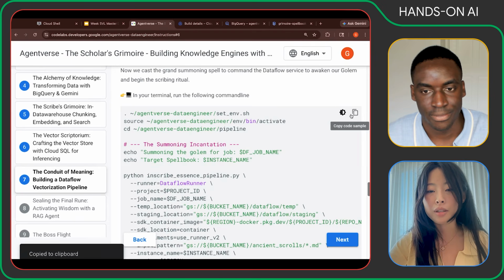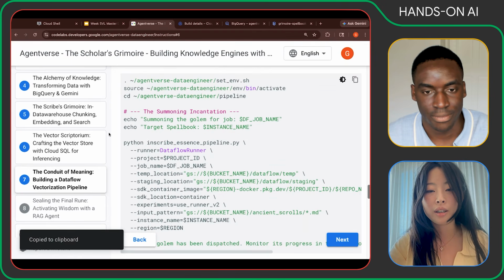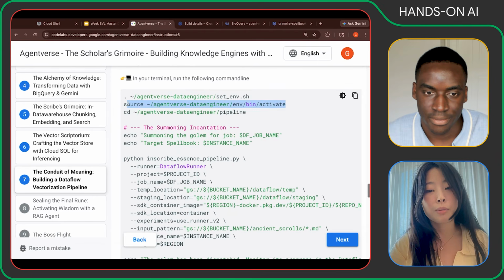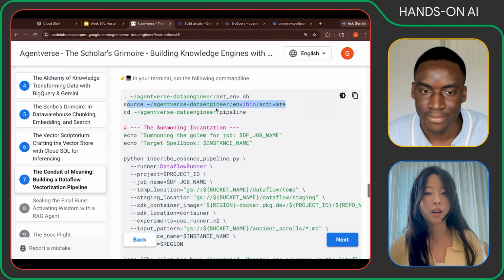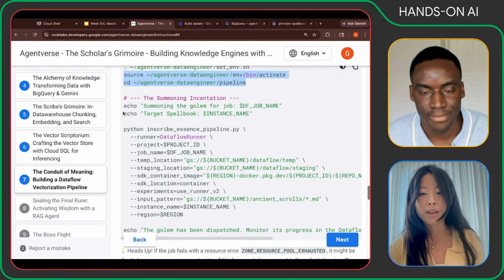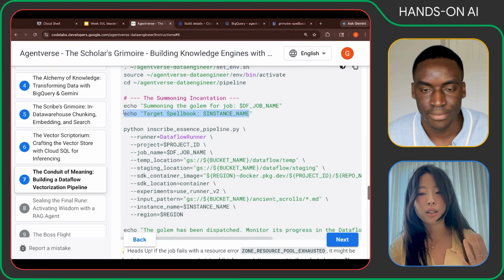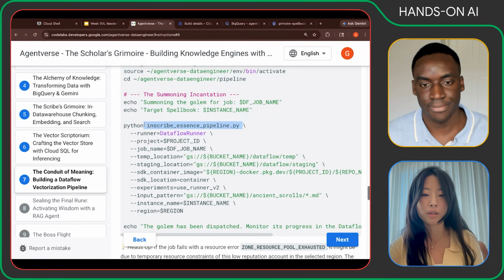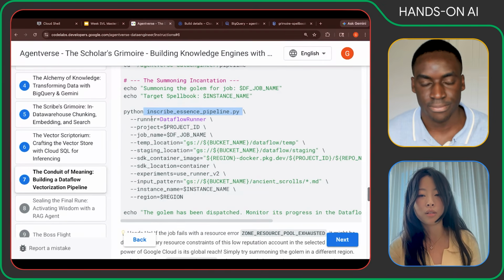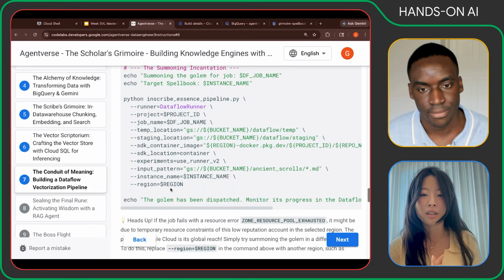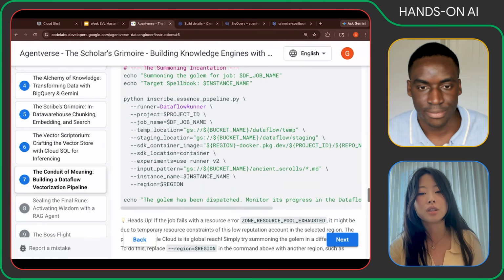The next step is let's run this file. So here, what we're doing is first making sure we activate the virtual environment and that the environment variable is set up correctly. And then we want to run this Python file we just created, right? We just created this pipeline, so now we want to run it. And Ayo, why don't you walk us through all those necessary parameters here? Is there anything we need to pay attention to?